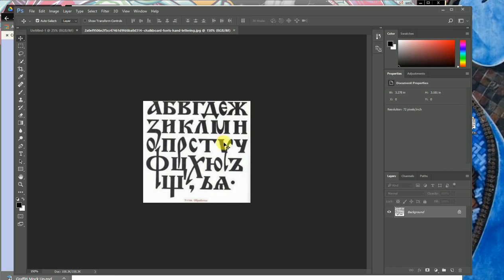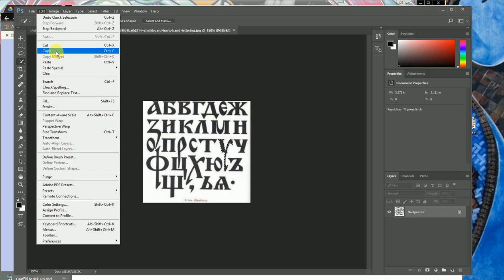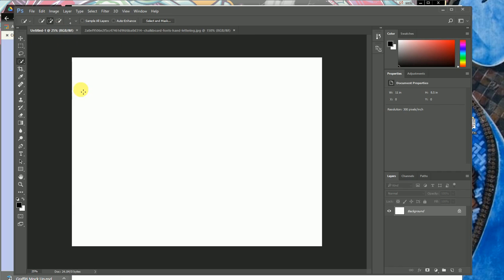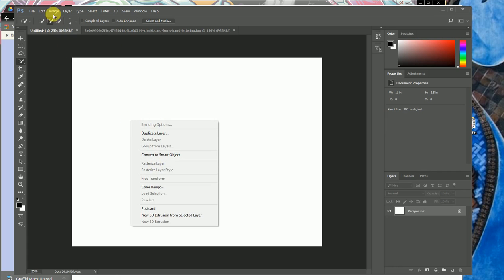The first letter I want is the Y right here. Now we want to make this quick. Remember, this is a quick mock-up. We don't want to spend hours doing this, so I'm going to grab the quick selection tool right here. I'm going to make my brush a little bit smaller, and I'm just going to select the Y. Then I'm going to copy that, and I'm going to paste that over here.